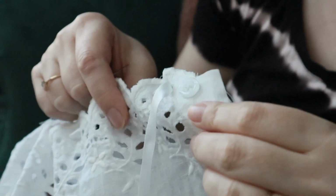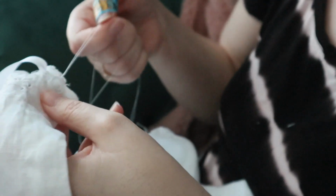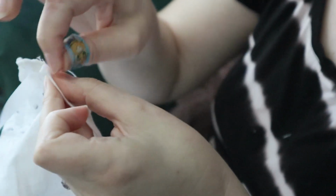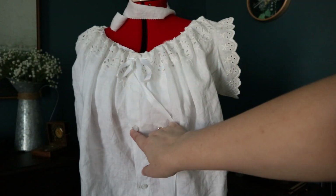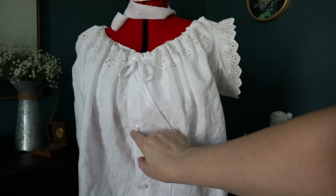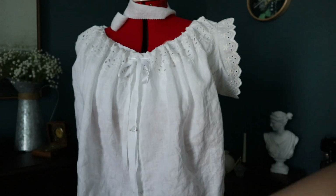Over several days of cutting only when it was comfortable, I finished the neckline and added buttonholes and buttons. That's right, we take care of ourselves over here. We have finished the buttons, which I don't know what happened to the thread because it's disgusting looking, but we'll figure that out another time.